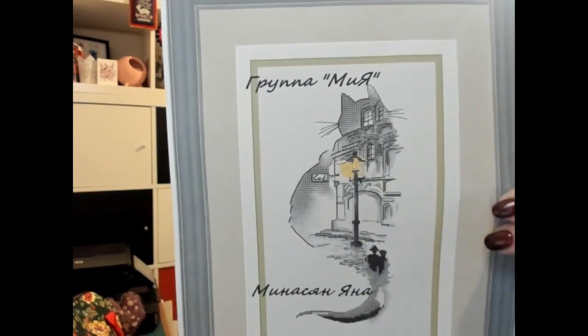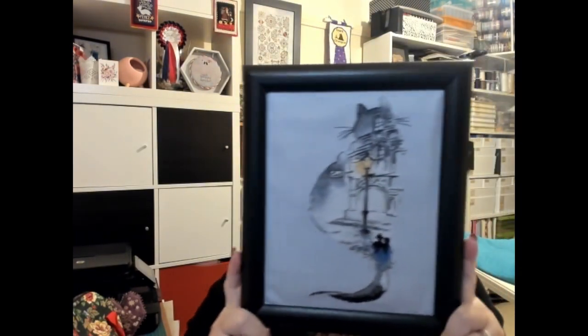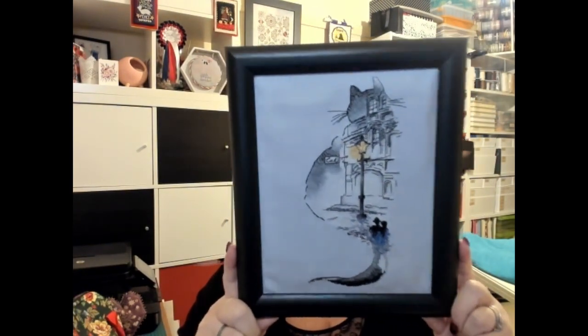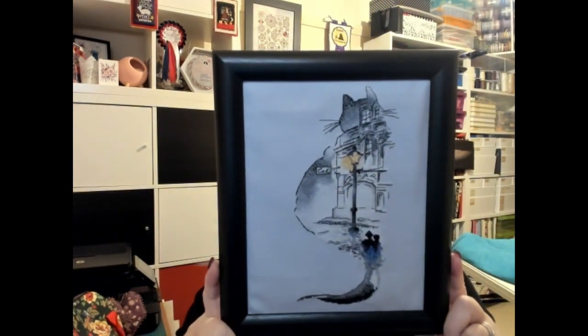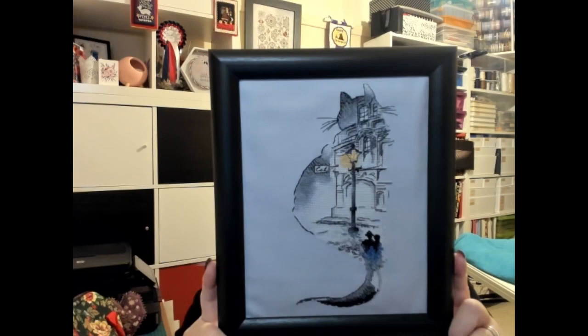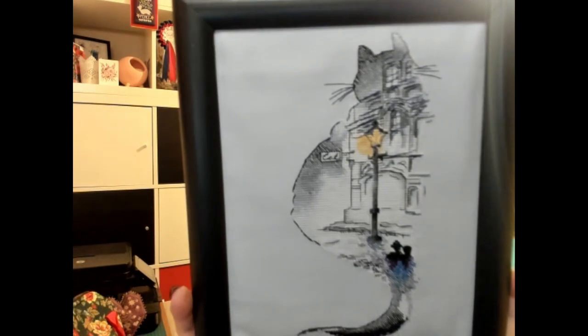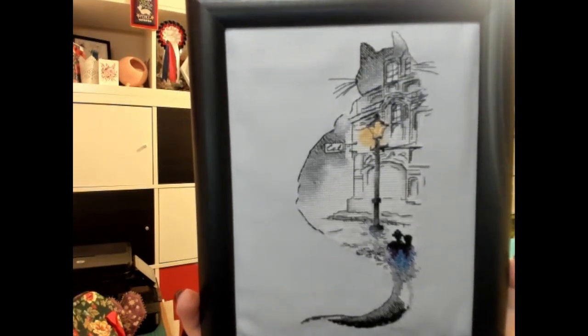The next finish, well, the first finish I had in June was what I call Cat Silhouette. This is from Maya Stitch on Etsy. This one, again, only in the frame. It hasn't been padded or laced. It will be. Well, I went to get some frames, and then misjudged quite a few. So there's only a few showing up in frames. A bit annoyed about the others, but they just didn't suit what I thought they would. This I loved. Lighter back stitch, but the detail's beautiful.